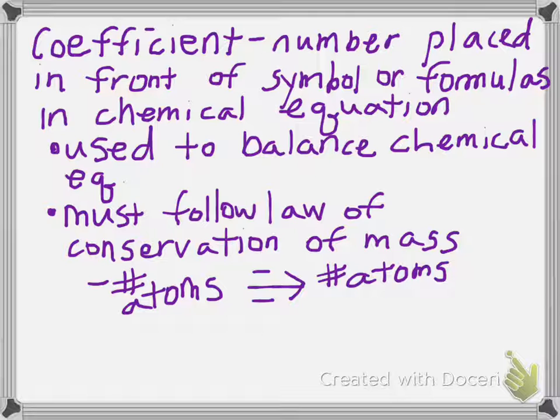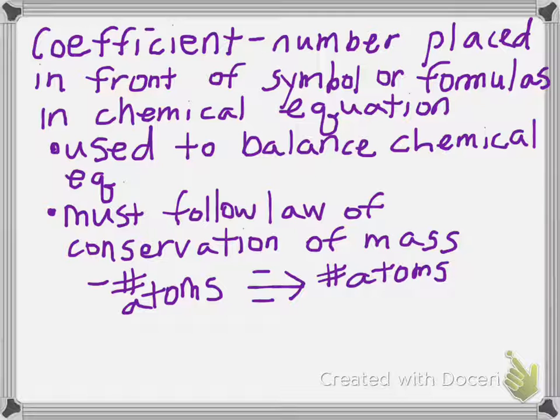Our balanced chemical equation must follow the law of conservation of mass, which means the number of atoms on the reactant side of our equation has to be equal to the number of atoms on the product side of our equation. And the way that we're going to accomplish that is by using a coefficient.